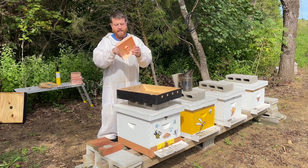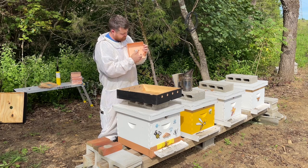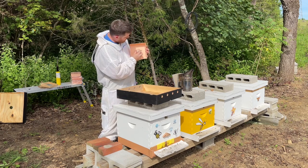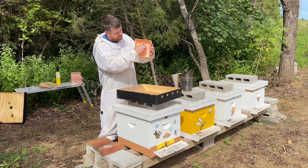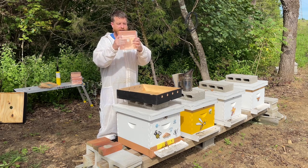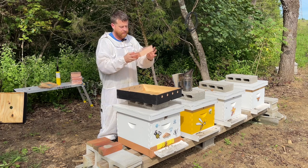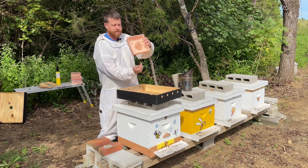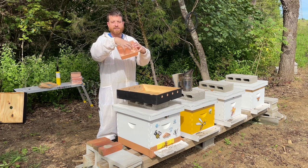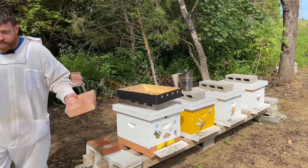They're plastic here. They have an opening on the bottom. They've got this little rigid lip right here, and they've got this little inside plastic dome that goes on the inside here, and you line it up with these little plastic tabs so the bees can't get in here. And then it's got this outer cover here, and you put your sugar syrup in here. And then the bees can come up through this hole in the inner cover, and they can get to the sugar syrup inside here, but they can't actually get to the area that has the sugar syrup in it. And let me come in a little closer, you can see this a little better.